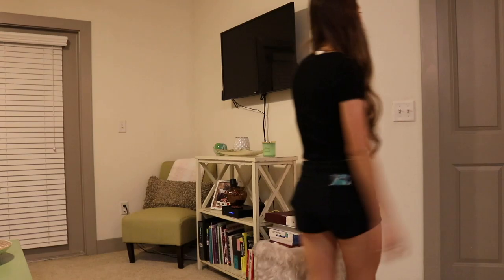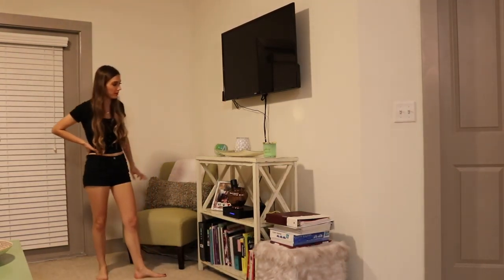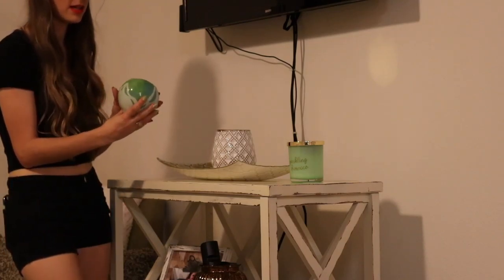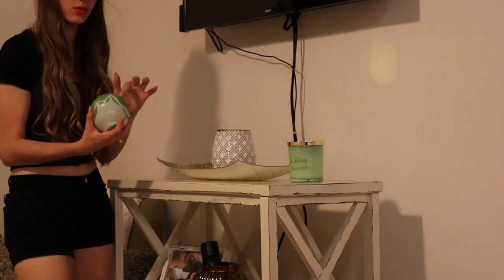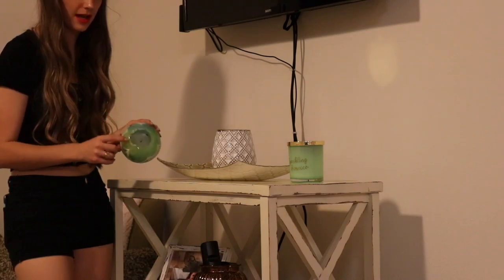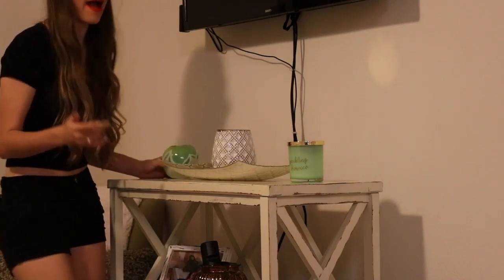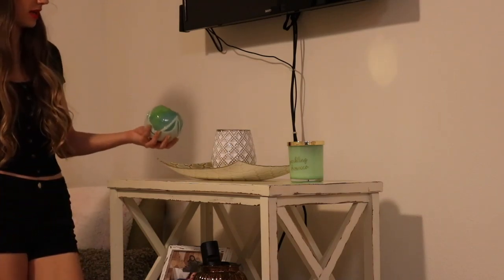Here are my French doors. I have my TV that my stepdad mounted for me. Up here I have this candle that I got from Colorado — it's super cool, like you can sit there and watch them make these. I got one for like everyone in my family. When I burned it, it lit up really beautifully but it got too low and I started burning the wax off, so I stopped and now it's just decor. I got this in one of the little shops in Breckenridge, Colorado — I do have a vlog from that trip if you guys are curious.